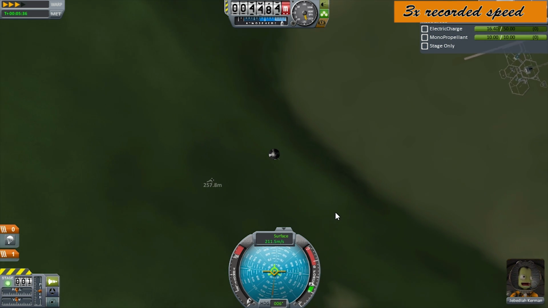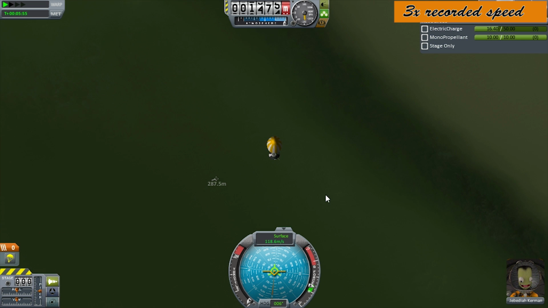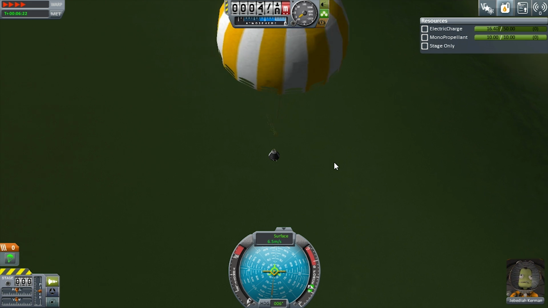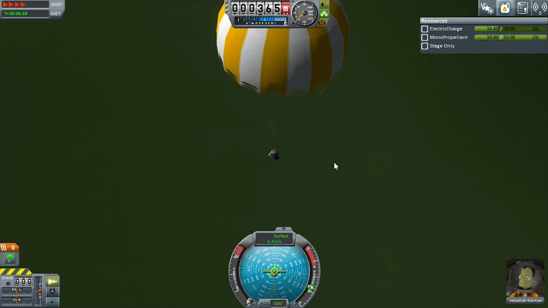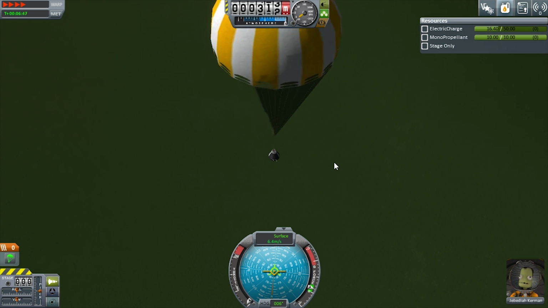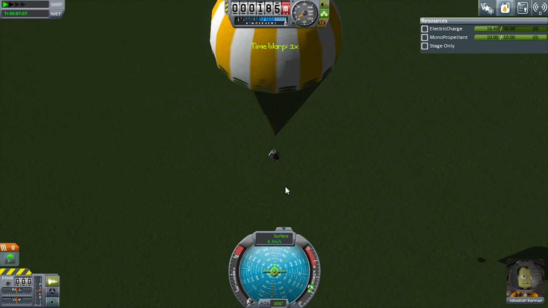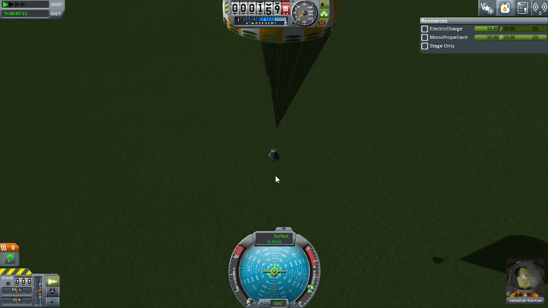Pop our chutes when we get lower, just to speed along our descent here. Terminal velocity is your friend. Let's get the chutes out. Careful, if you're new and you don't know, watch your physics work during parachute pop and landing. Parachute pop should be at 500 meters above the surface of the ground, and landing, because the physics gets a little wonky sometimes.